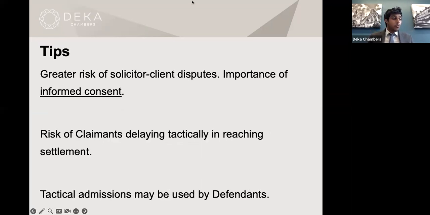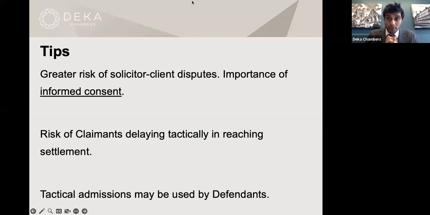So what does this mean overall? The problem for claim practitioners is that fixed recoverable costs lead to a greater risk of solicitor-client disputes. And that's because the only costs that can be recovered are those from the losing party and they're a set price of litigation. They take no account of experience of the fee earner or the time expended. And therefore, there's a real risk that a claimant, if they're not properly advised at the outset, might be concerned that they would have to make the liability of any shortfall between solicitor costs and fixed recoverable costs.